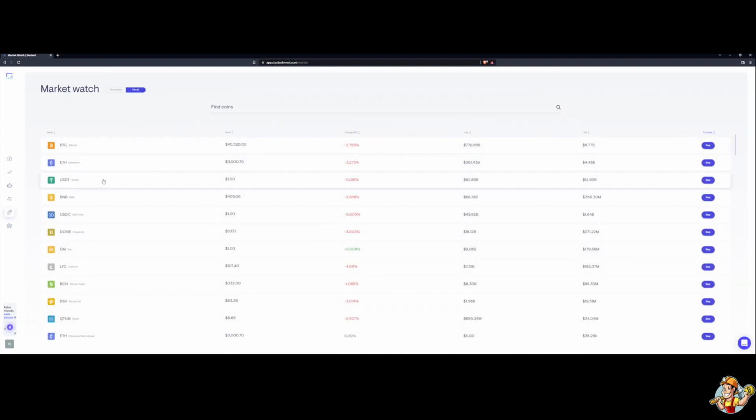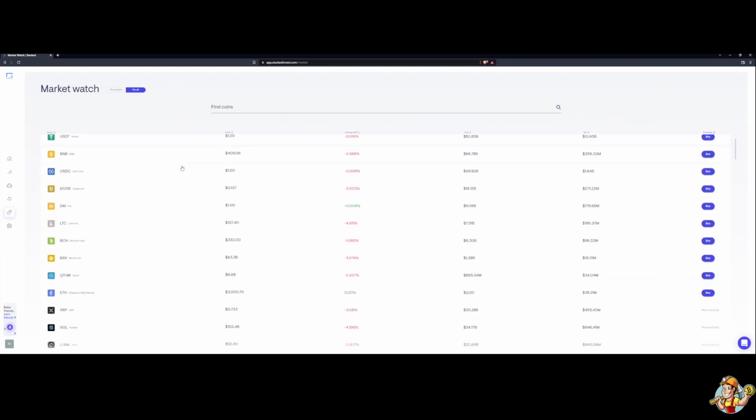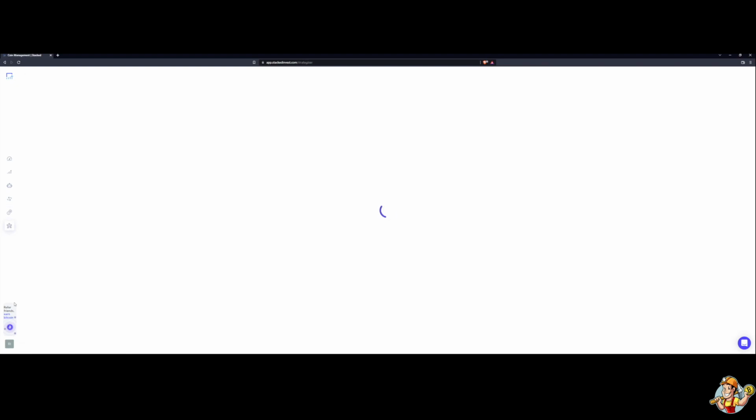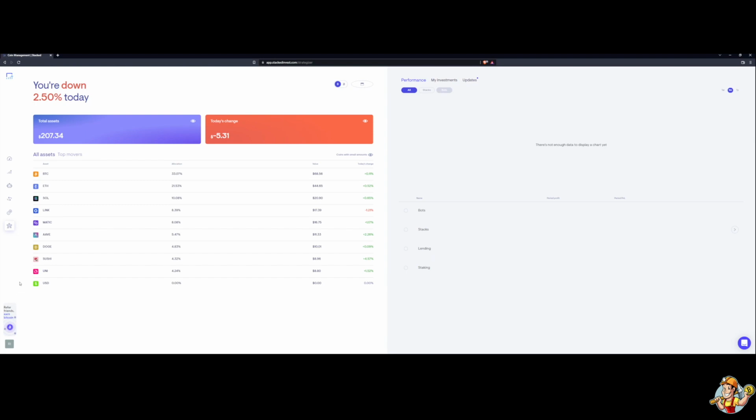They got a market watch, which is really nice, and you can customize this a little bit. And then what you can do is go in here and just buy. Hey, I want to buy this, and it buys it from your exchange. Remember, this is not an exchange. Where's my cursor? Lost my cursor there. They have this, which is a nice little thing here.